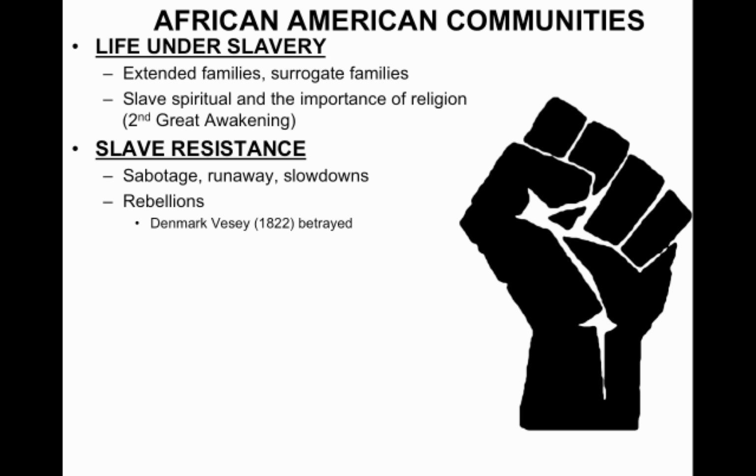In 1822 in Virginia, his rebellion is going to be betrayed, and he, along with his supporters, are going to be killed before the rebellion can take place. Nat Turner is going to have some luck. In 1831, he is going to rebel. Unfortunately for Nat Turner and his followers, after the rebellion takes place, eventually they are captured and killed as well. And these rebellions and the threat of rebellions lead southern states to pass stricter slave codes.